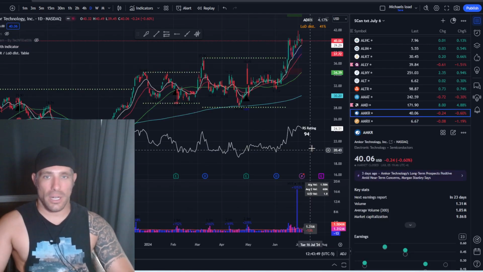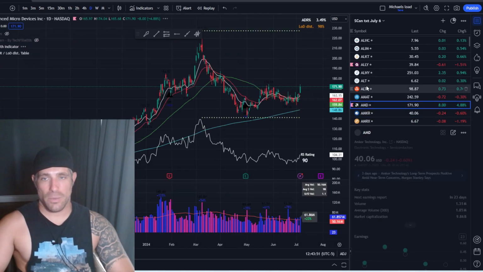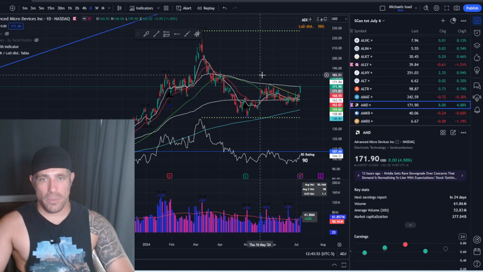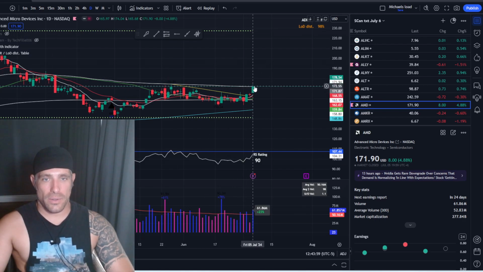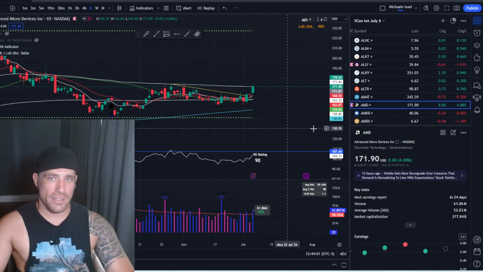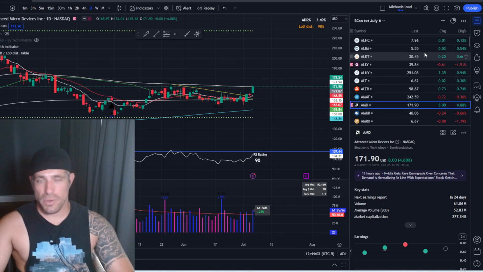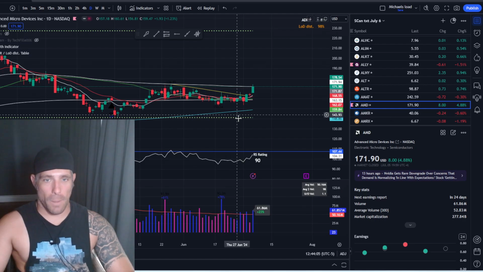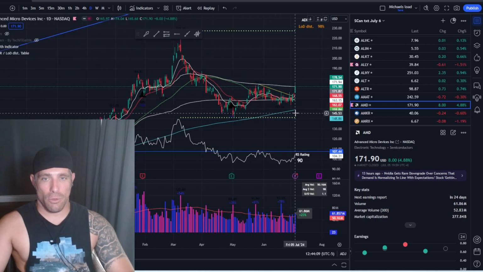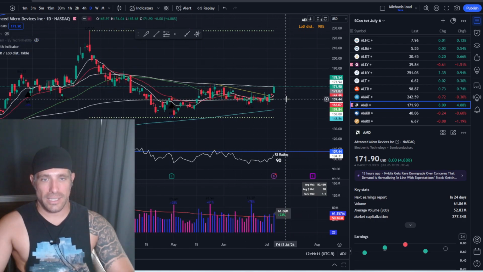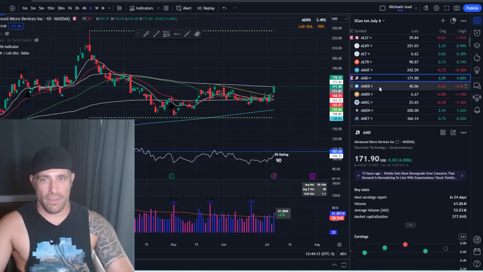Actually, I do want to talk about AMD really quick. You can see AMD had that beautiful downtrend break, but right here is its anchored VWAP from its earnings. It smacked right into it, so it'll be interesting if it gets above this. That would be nice. Its ADR is 3.5%. We're looking for 4 or above, but this was still a nice play. You can see it didn't really hold the moving averages very well, but I still like to see that clean trend line there.